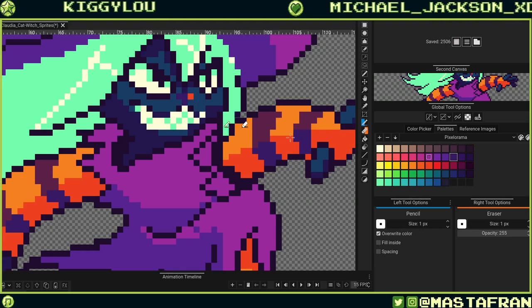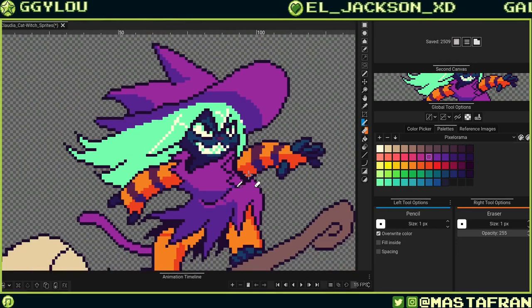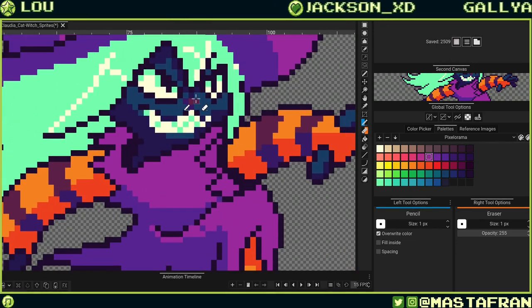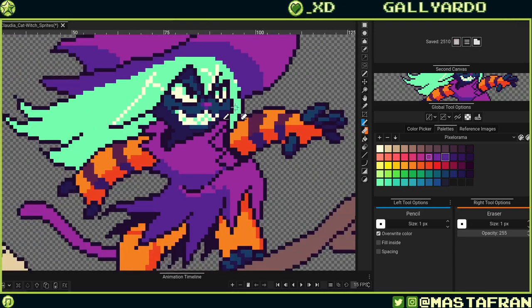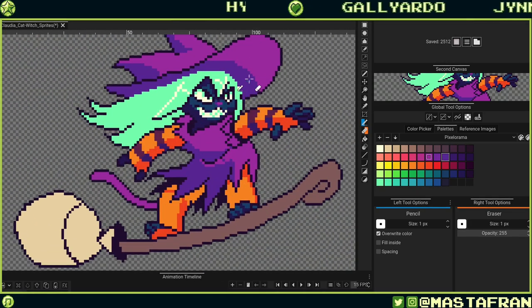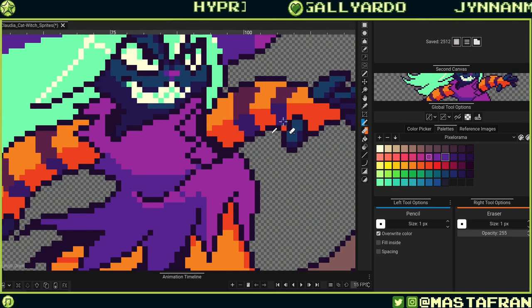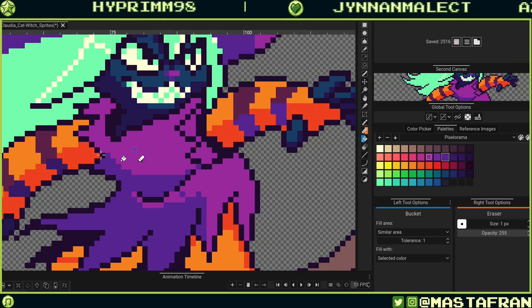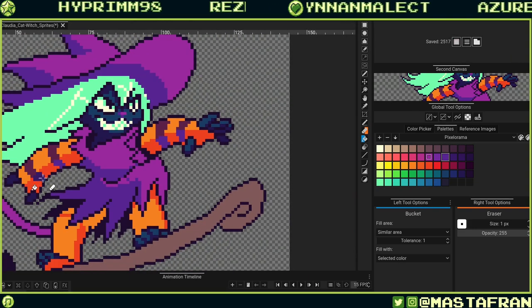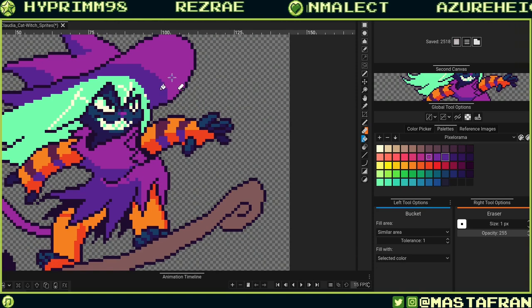Even like a dark purple, then the light purple. I'll use this purple to really just contrast that more.